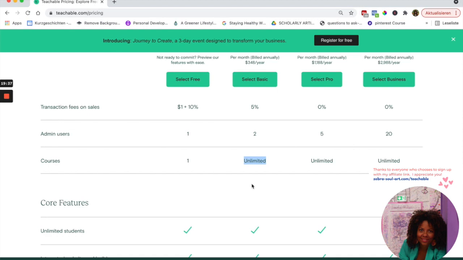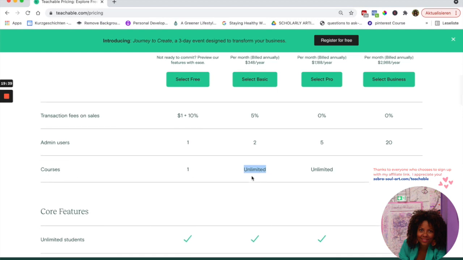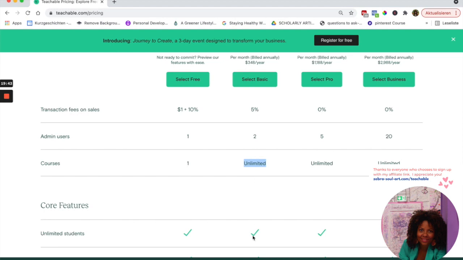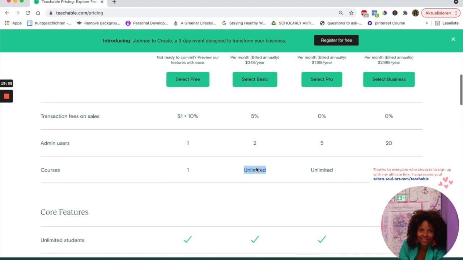If you compare Teachable to other platforms, you're going to see that some make it difficult for you to scale and keep everything on an affordable level, because they will limit the amount of students or the courses that you want to create. And you saw me giving examples of Udemy before.